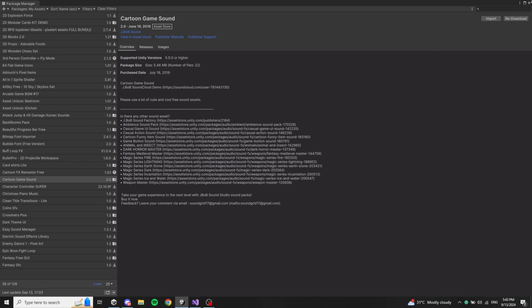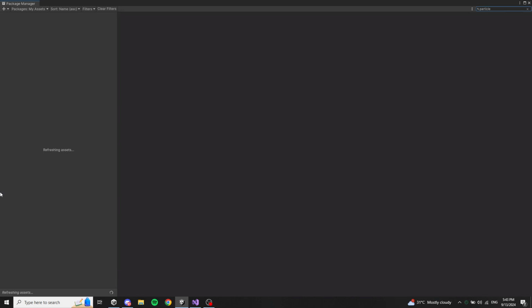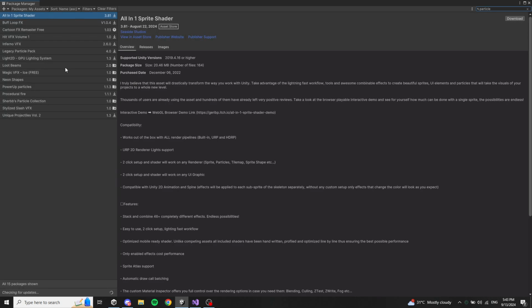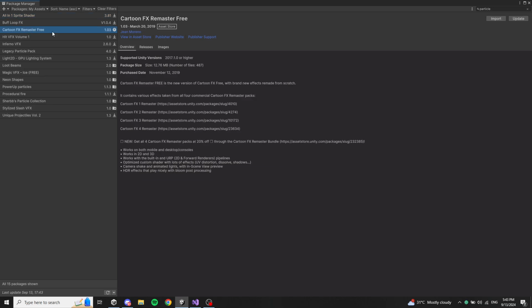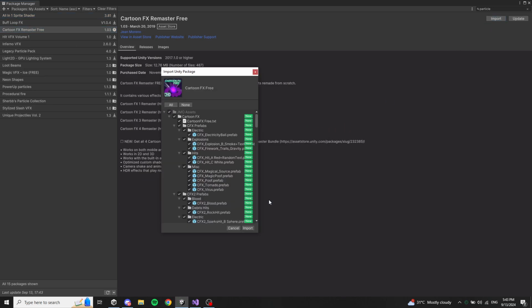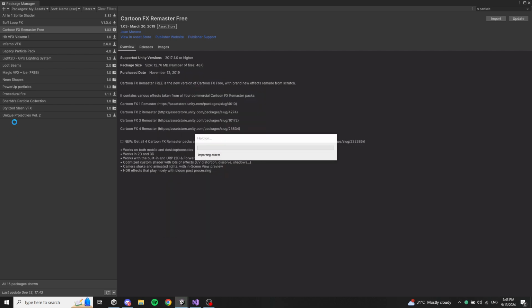And we also need some visual effects here. Let's check particles. Cartoon, let's try this one. And if this is not okay, let's try the other one.